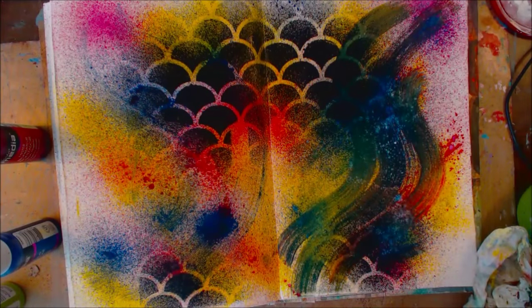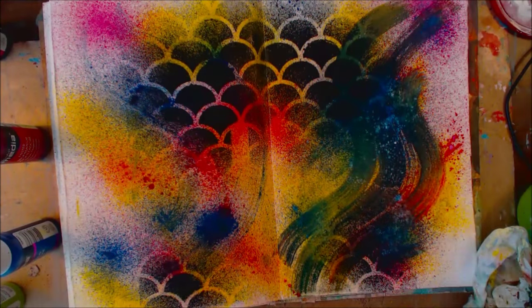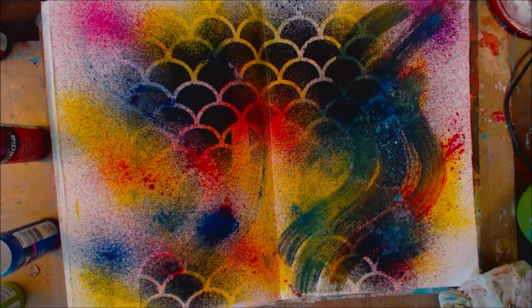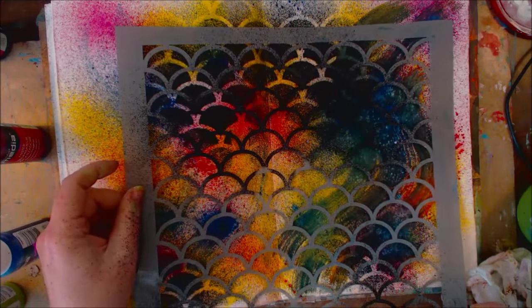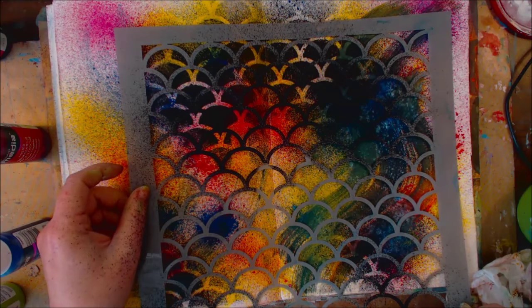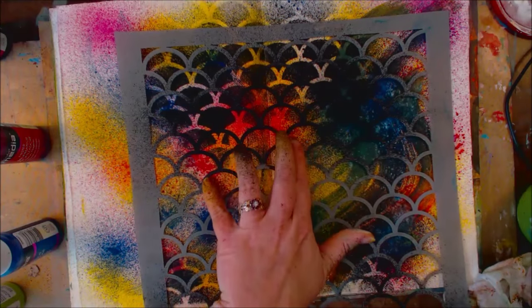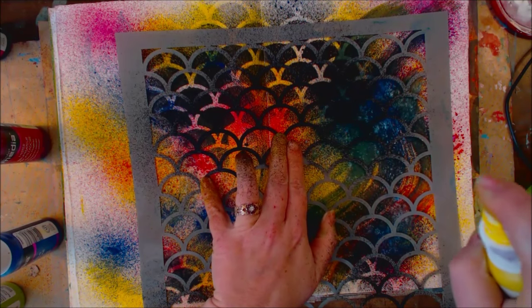It is black but it is lovely. We'll give that a quick dry. And now with the same stencil I'm going to wonky it out a little bit. Let's go with the yellow. You can go over the black — I don't know if it's fully dry so we might get a little bleed.